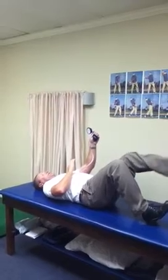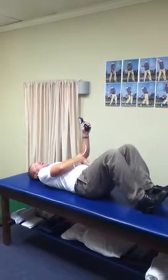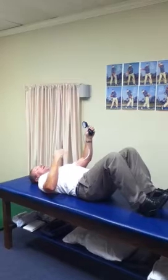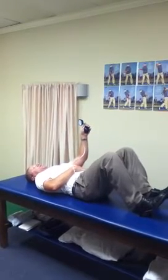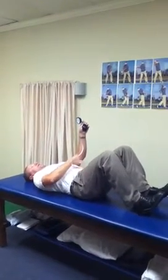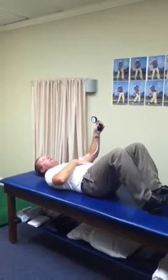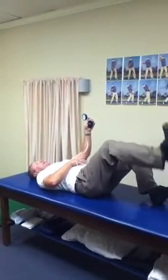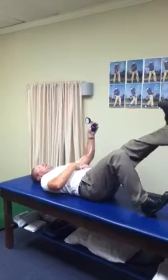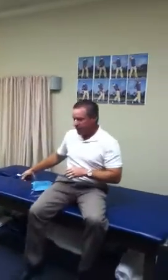40 is a little bit of an arbitrary number — it really doesn't matter where you start. Sometimes I'll start at 70 if a person has more difficulty. But this is just training how to recruit the core. We're using a little bit of biofeedback because you have the visual cortex involved. You can also put your hand on your stomach to see if your stomach is raising — a lot of people are going to do this, and that makes the dial go way up, but it's not using the correct muscle. So abs have to be in, then you stabilize, and then you extend. That's a simple way to make sure we're using the right muscle, and we're going to apply that to the standing position in a few minutes. That's just a good basic way to train the core.